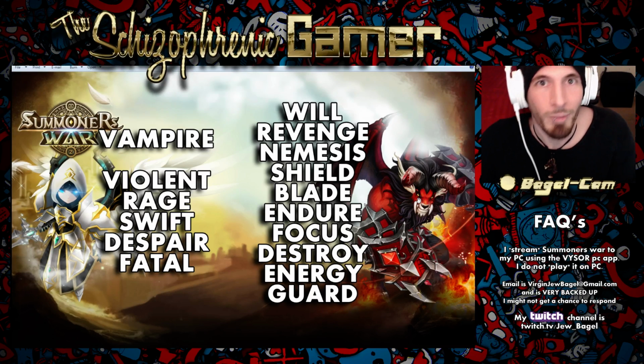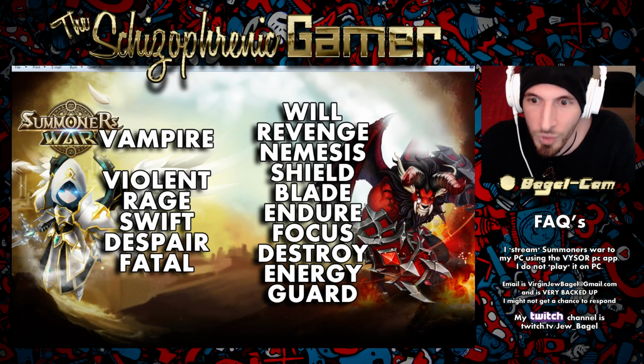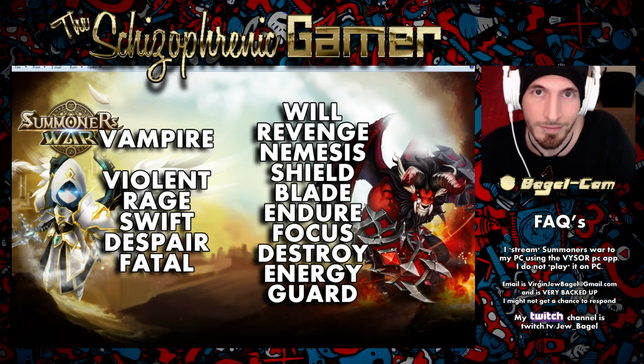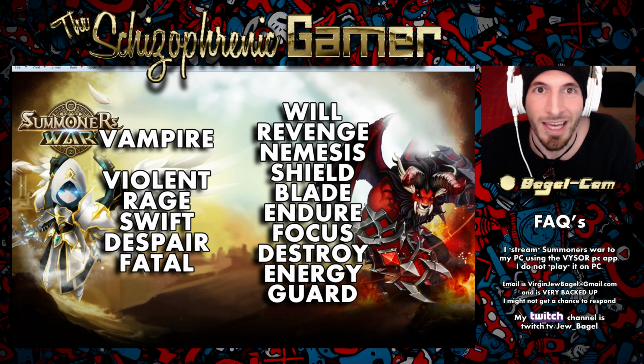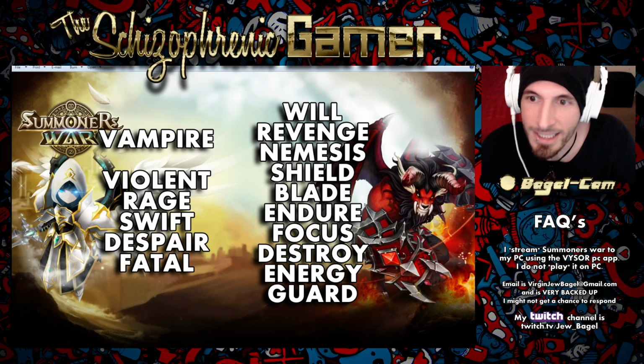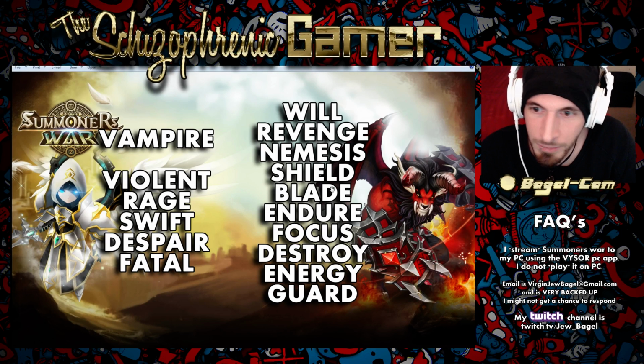For example, my Tyrant has Endure on him. Why does he have Endure on him? Because I had better Endure runes than I had Blade runes. And of course, you can't just have every rune in the world and then pick and choose. I would like this and this and this. So I think Blade is good.